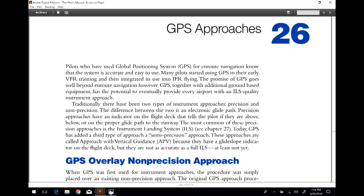They can be the small handheld type GPS receivers, which you can use just for orientation. ForeFlight, again, is one of those that can be used more for just orientation. It has to be IFR certified in order for you to use it in that airplane for navigation or to fly approaches. These database updates are updated in much the same way that the approach plates and the charts are updated. So you always want to make sure that you're flying with the most current information, and it's not just legal, it's a wonderful habit to get into.